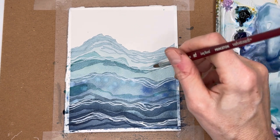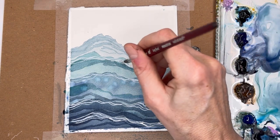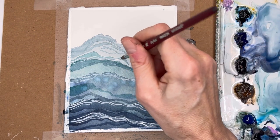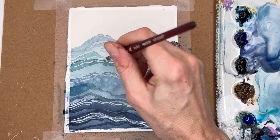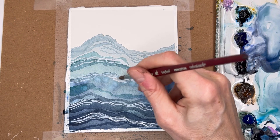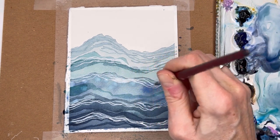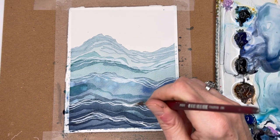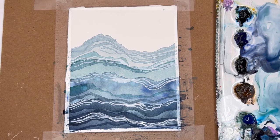Just do the top lines. You can get a little thicker if you want to. And then do some little ones next to it. And there is our cute little wave. See, I'm getting a little thick here. Put some little lines connecting to it. A little thick here. And there's our pretty wave.